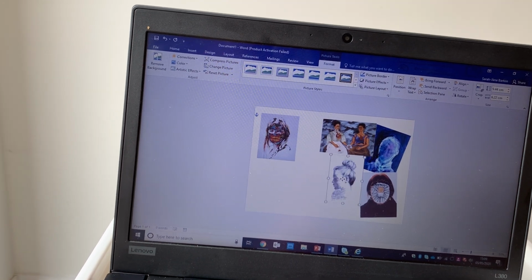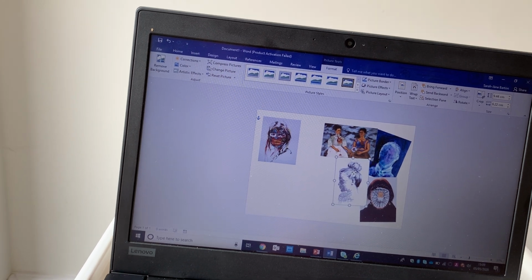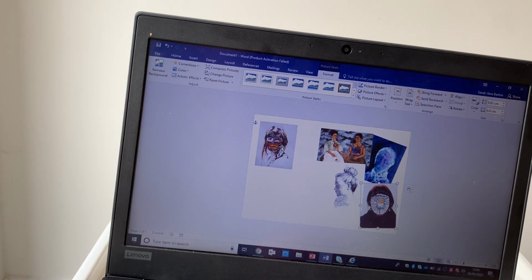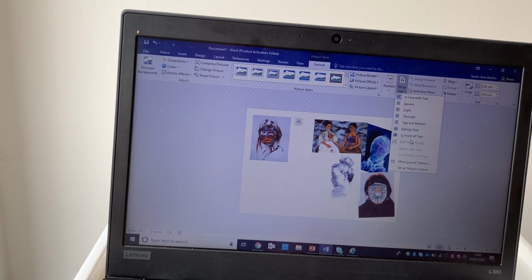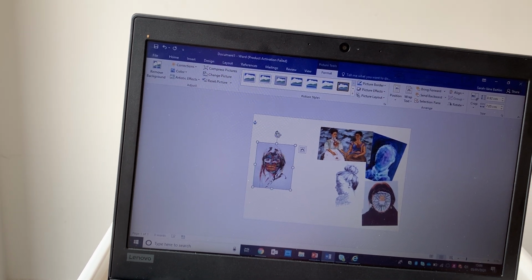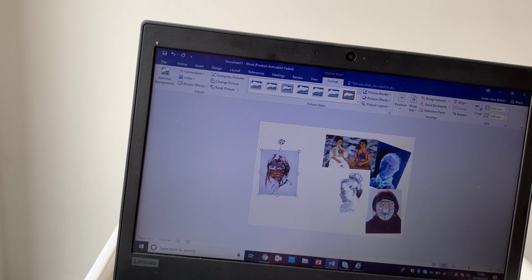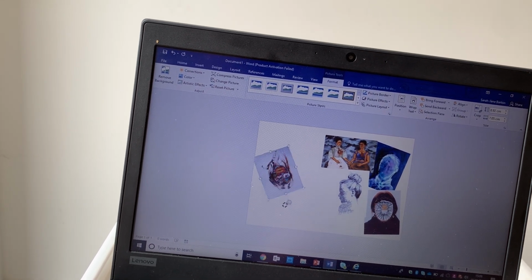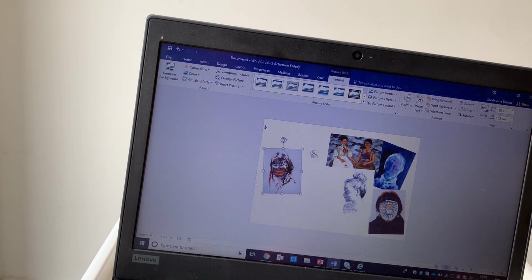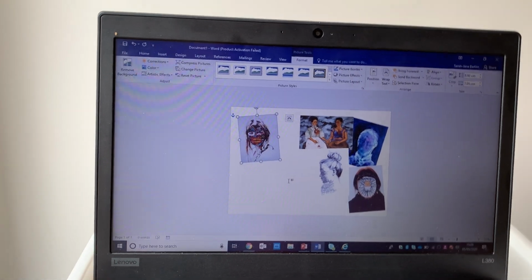So in front of text, put this one a little bit wonky like that. I don't want it to hide this one, so I'll move that one over a bit. You get the idea. Now it's this kind of arrow, this curly arrow, if you like, that does this job. So you can spin it, you can put it all the way upside down if you want. Don't do it upside down. Okay, so that's what you can do.